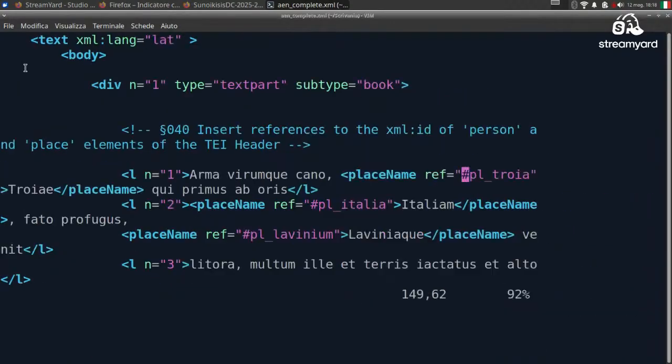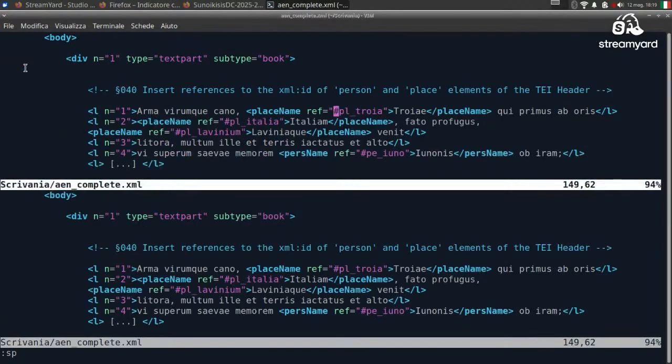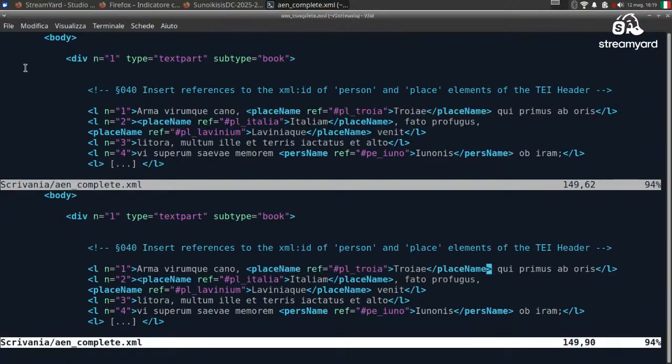Now, the TEI's encoding strategy to do this is quite peculiar, and it comes from an age in which all information had to be stored locally, because not only the semantic web didn't exist, we're talking of the late 80s and the early 90s, but even the regular web didn't exist, because the web, as you know, exploded in the 90s. So the TEI strategy to encode this kind of information is the one that you see in this file.